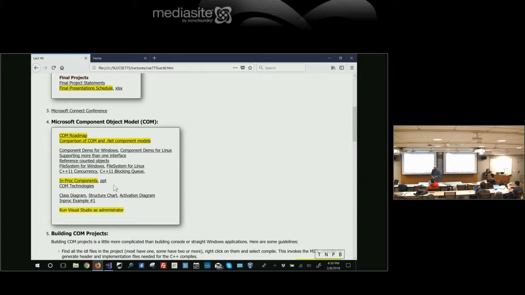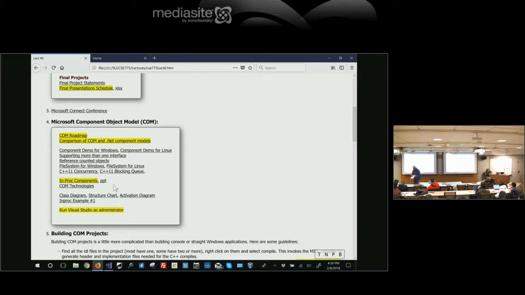So we had this class diagram that said that a COM component derives from the IUnknown interface, implements a custom interface, and then implements both of those interfaces in the class that carries out the work for the component.